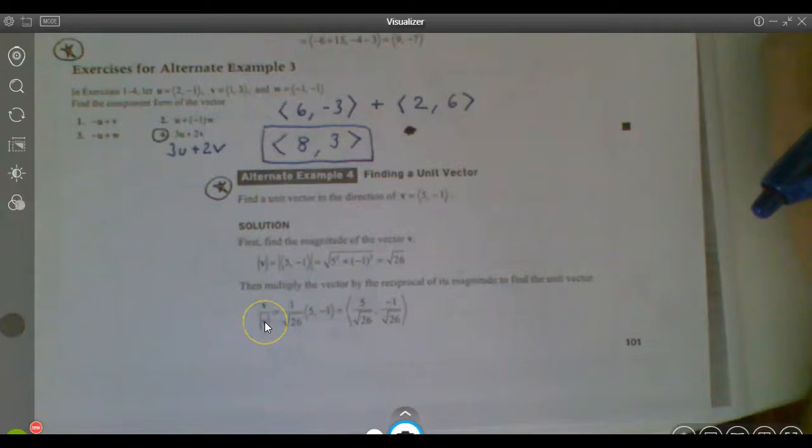Again, on this, guys, the idea is I am dividing the vector by its own magnitude. And as we know, what happens when you divide something by itself? It's 1. Right? That's why they call this a unit vector. So when you take a vector and divide out its own magnitude, right, it becomes a magnitude of 1 when you do that. So let me flip the page for you.